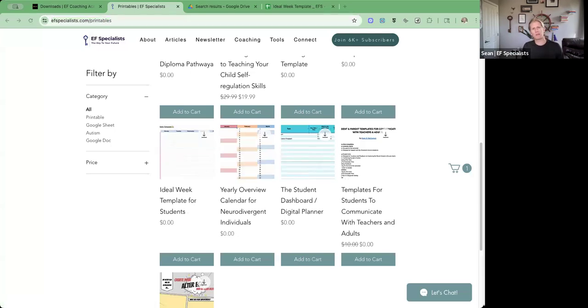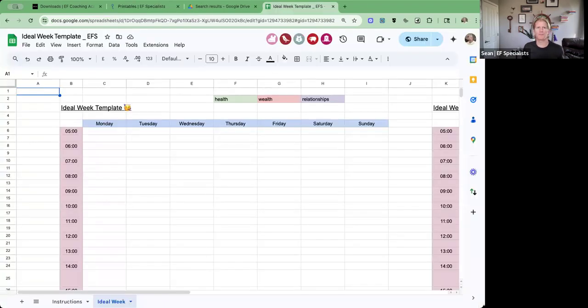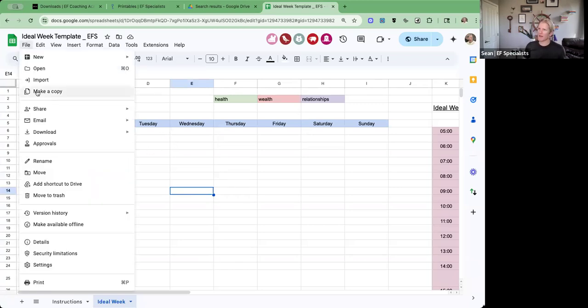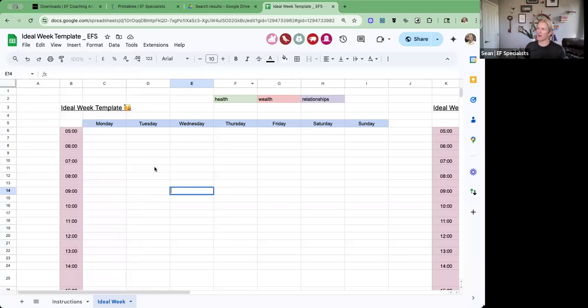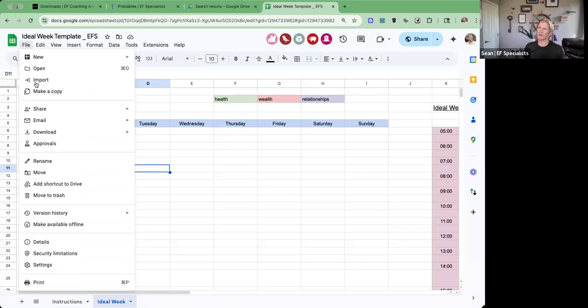Okay, so let's go through the steps to building this so you feel like you have your own ideal schedule. I'm going to turn my head to my extended monitor so I can walk you through it. So we are on the ideal schedule sheet. The first step, make sure you do File, Make a copy, so you're not trying to edit this one. This is my template. So just do File, Make a copy.